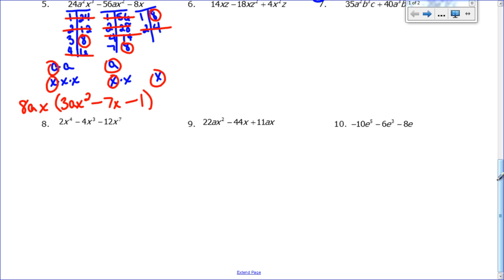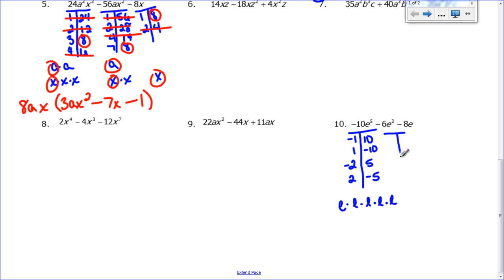So let's look down here. Let's do number 10. Here's the thing about number 10. Every term on number 10 has a minus sign in front of it. So I'm going to use negatives this time when I write down my factors. So for negative 10, and it's going to make my little table really long, I'm going to have negative 1 and 10. And I'm going to have 1 and negative 10. Yes, you need to list both because it's going to come in really handy. You're going to need to see which one they have in common. And then I'm going to have negative 2 and 5, and then 2 and negative 5. And then I have my e's.